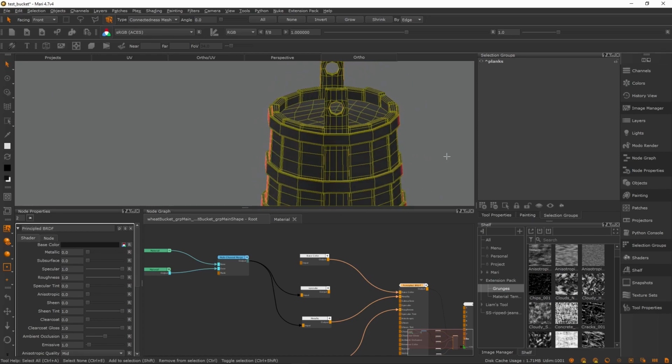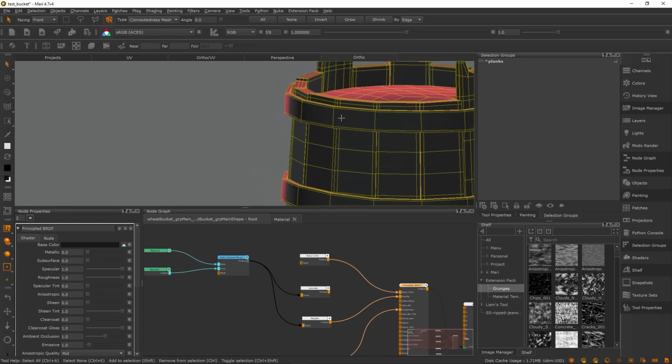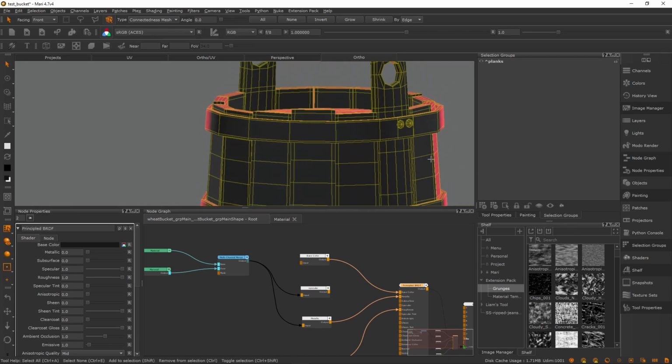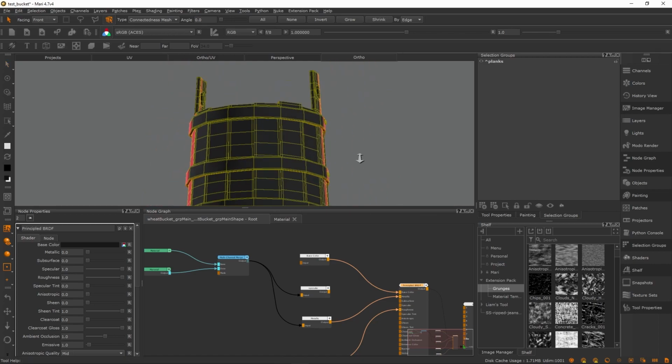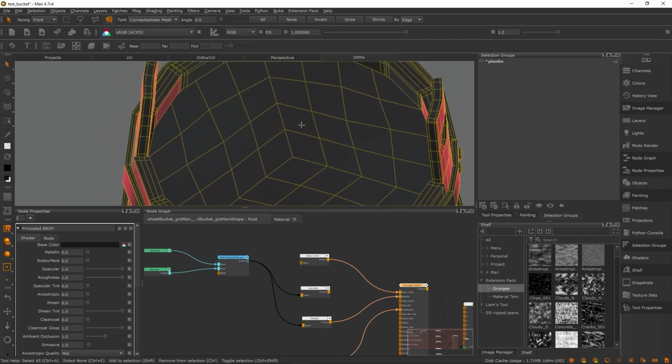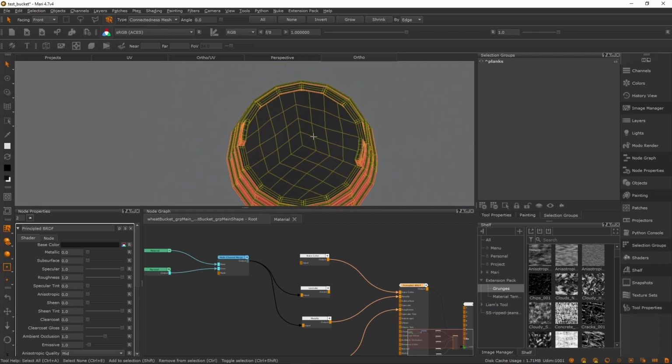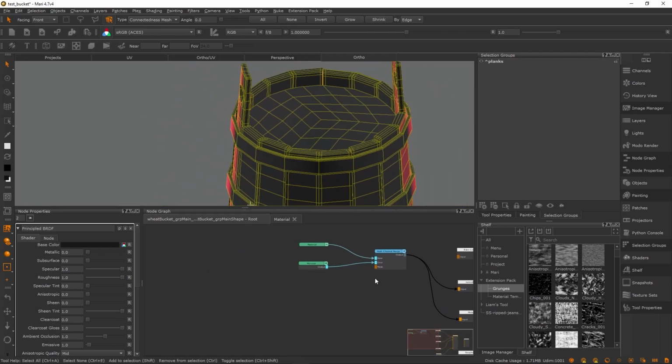I'm maybe going to have three materials. Like here, I have a metal for this, and maybe for this part. And for the planks, I have a wooden material. And maybe from here, I can do a fake wheat material, maybe, that acts as a placeholder. So we can say that I have three materials.